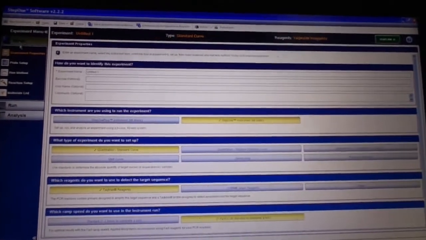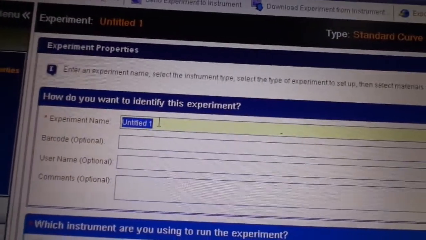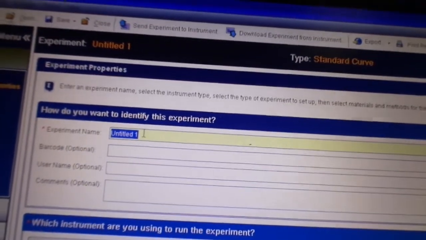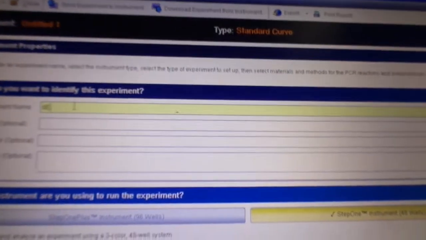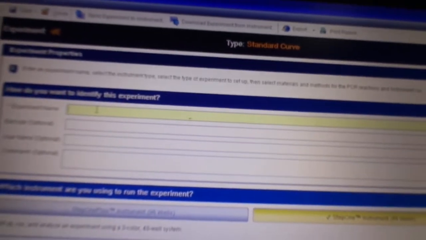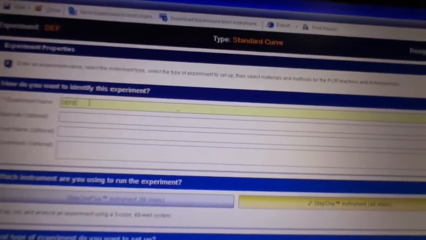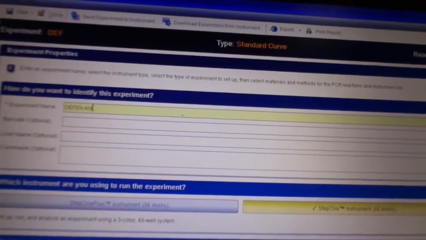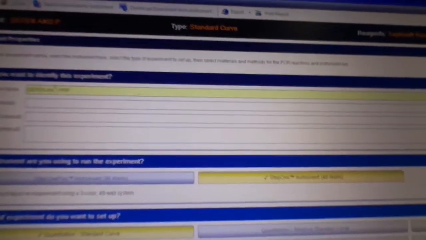In the beginning, there is the experimental setup. In the experimental setup, I need to name my experiment. We call it defense qRT gene.